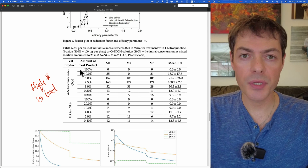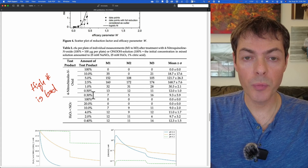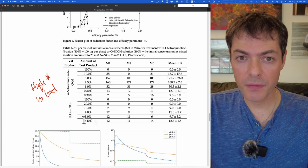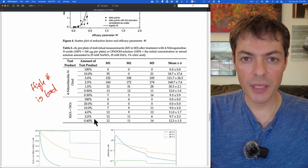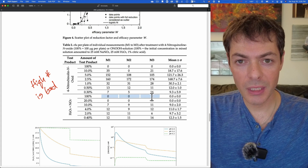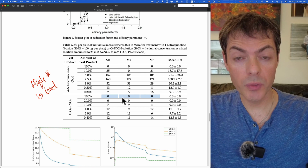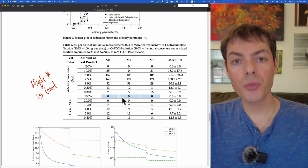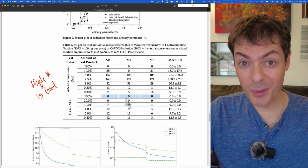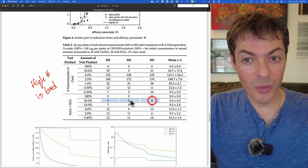So they analyzed it 3 times with concentration range from 100% of fancy chemical to 0.3%, and the same 100% of 25 plus 25 down to 0.4% of 25 plus 25. We see that 100% mixture looks like kills everything. There are no mutations, so we will see a number here that corresponds to a mutating E. coli. But they're all zeros, which is great, right? But the solution killed all of the E. coli. Same here. All zeros.